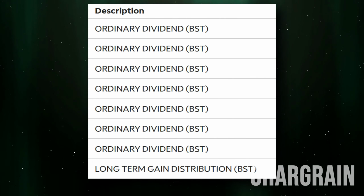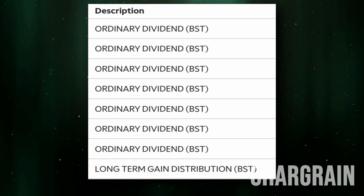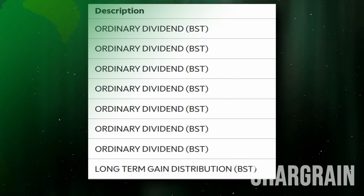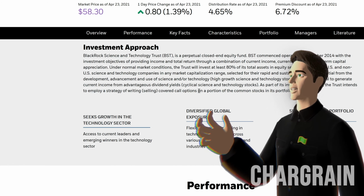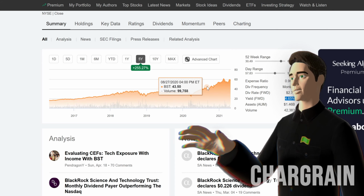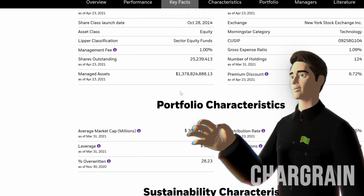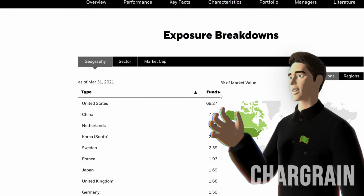So it's taxed at your ordinary income. But sometimes this trust does do strategic investments in the direct stock of companies, whether it be private capital or public capital, and then distributes to you, the shareholder, long-term capital gains. So those gains that you get through this trust are taxed at a long-term rate, which gives you a better tax treatment. So this is an interesting hybrid. You get growth in the share price, really solid growth, at least based on how technology has been performing these past years. You get immediate ordinary income, and you get long-term capital gains from investing in some of the greatest. We're talking about the heaviest hitters in the tech space in the United States and also globally right now.